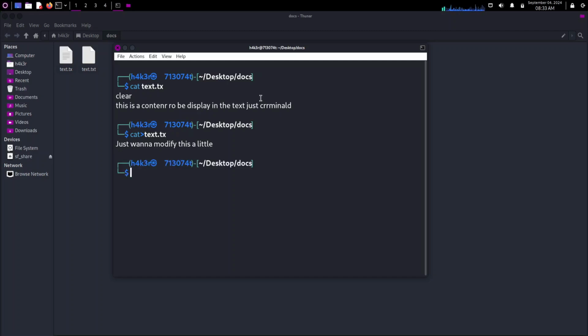And after pressing Ctrl D, it has concatenated. So I'll say cat txt.txt, and you see it has modified. Now every content I had here before has been removed and this has been replaced. That's just what concatenate does, since it's not a text editor.